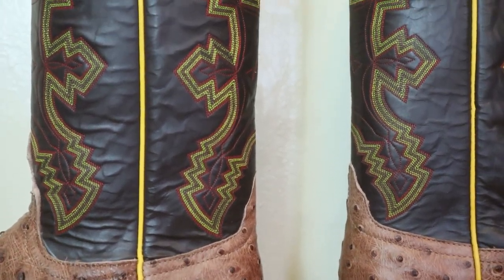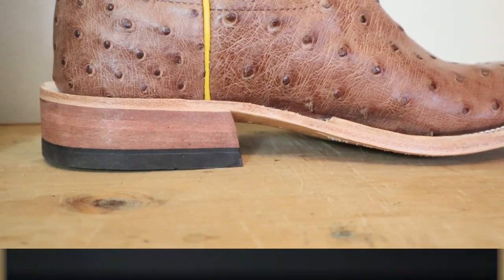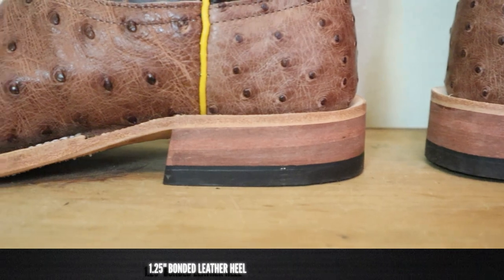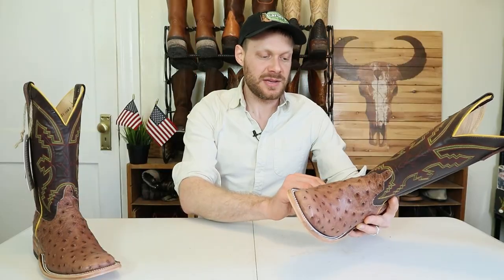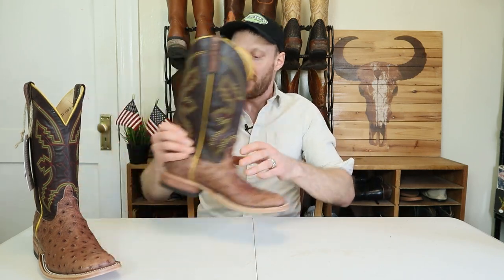The boot stands at 13 inches tall with a chocolate cowhide leather top and a beautiful yellow side seam going right down the middle. We also have a stockman heel of bonded leather — it looks like stacked leather but I confirmed with Carter's Boots that it is bonded leather. Bonded leather is a way to use scraps and leather dust mixed with glue to produce a heel, and this heel is made nearby in Massachusetts at Montello Heel, which is really cool.